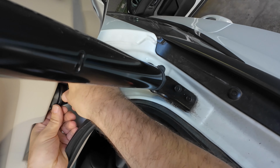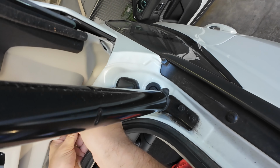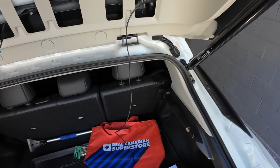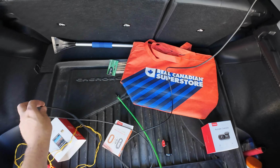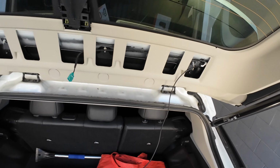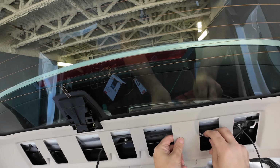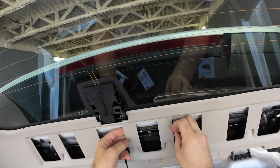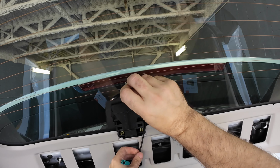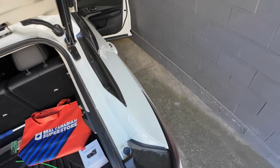You just want to make sure to put the rubber grommet back on here nicely. Now we have this wire through, just like that. So we want to make sure this comes through here. So we're going to tie strap up the excess wire.